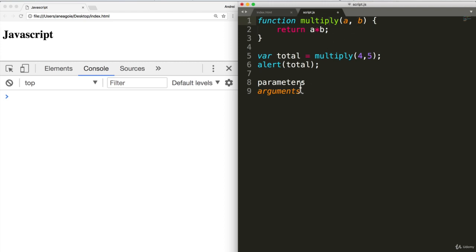I know that's a little bit confusing. You can read up on it a little bit more. I don't think it's important to really know the difference, but whenever you're reading articles or learning maybe through YouTube, you'll hear these words almost interchangeably. They pretty much mean the same thing, just a slight difference in them.